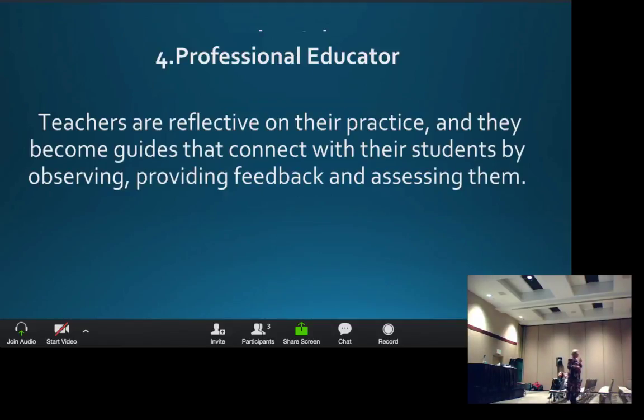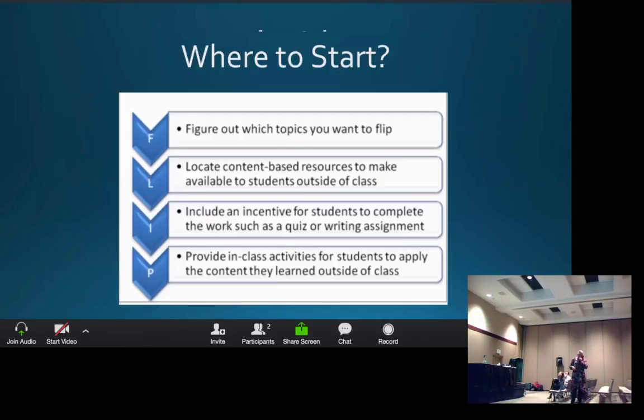And so if you do the flipped classroom, it kind of offsets that, because each lesson is different, because the students are running the show, right? And it's a whole different environment. So where do you start with your flipped classroom? First of all, my practical solution is start with one topic.